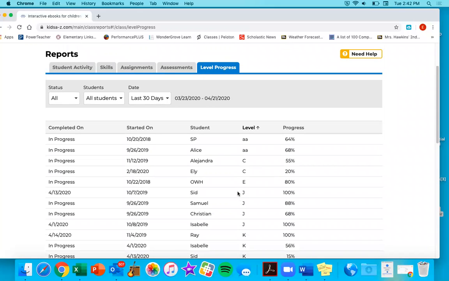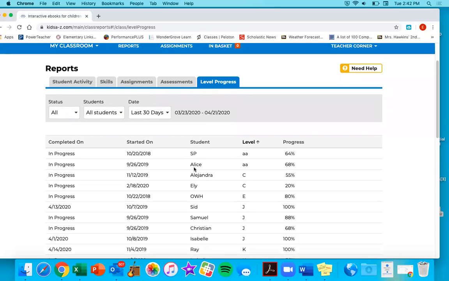The reason I'm recreating those guided reading groups isn't because I plan on doing guided reading in the least, but just so that when I assign a book, it's going to be at their just right reading level, not too easy and not too hard. Then what I'm going to do, after I group my kids, or if you don't need to group them because you already remember, or you don't want to group them at all, that's totally fine too.